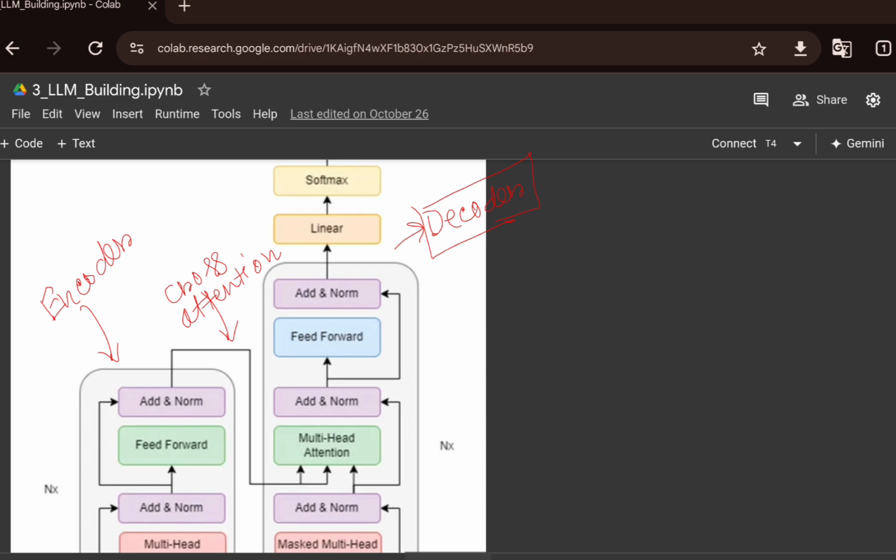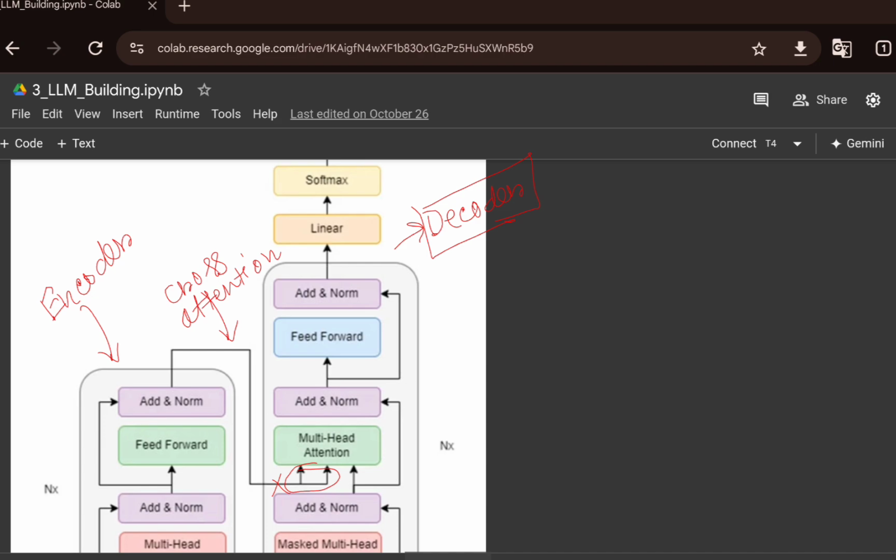So this part we will eliminate, and we will simply implement a masked multi-head attention instead of a cross attention, and then we will build this whole architecture.